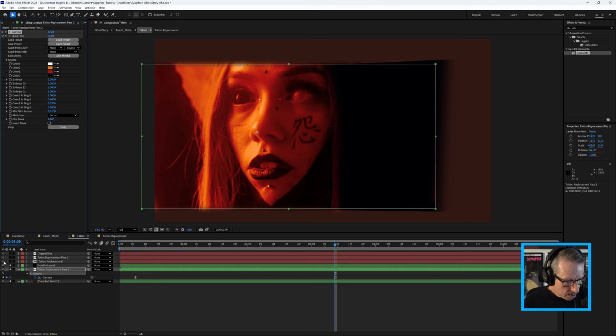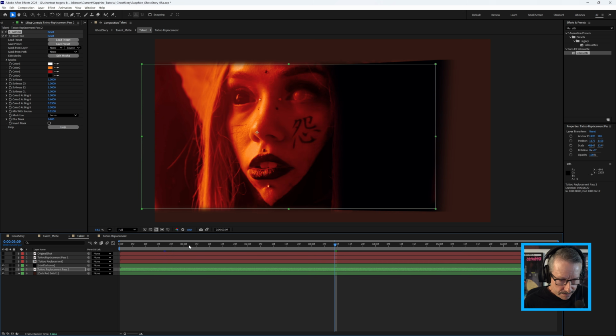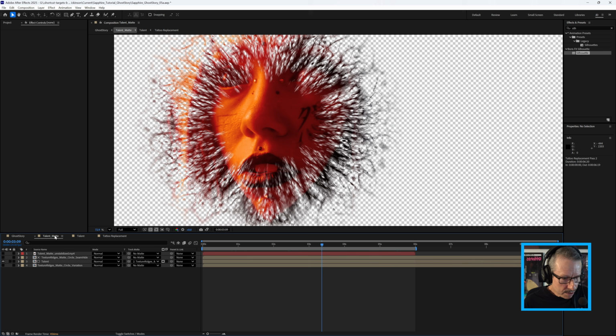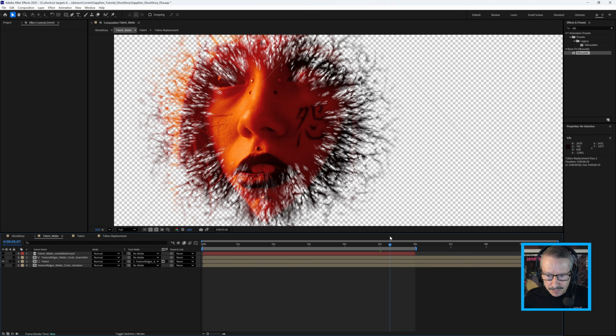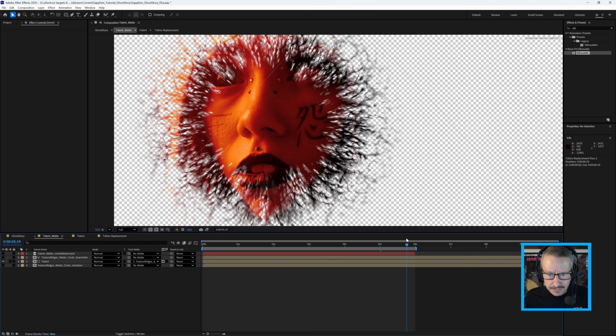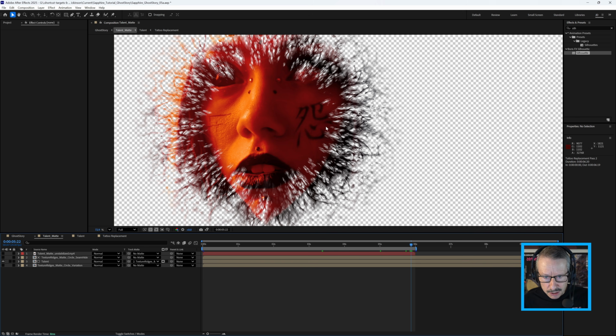So let me just turn off all of these ones, unsolo these, and come back to Talent Matte, and there we go. You can see as the matte reveals the shot's nice and stable, and it reveals the tattoo. And we'll talk about the tattoo's reveal in a moment, but what I want to talk about first is the actual matte itself, because this is actually the reason I created this tutorial.